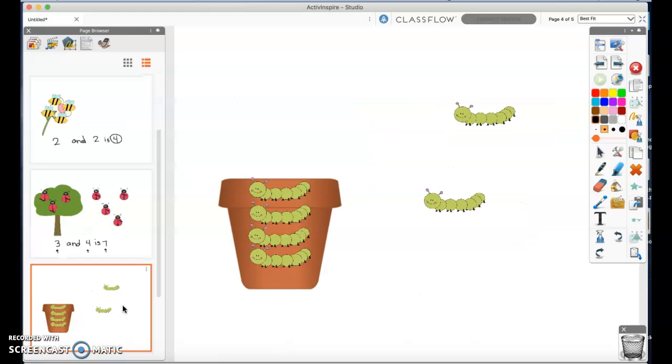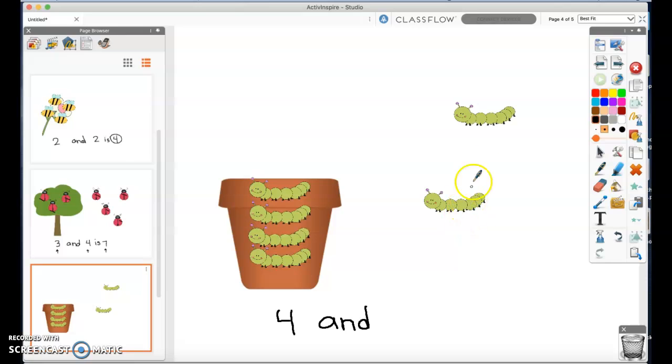Let's try one more. I want you to look and see how many caterpillars are on the pot and how many caterpillars are not on the pot. So count the caterpillars. And if you think that there are 4 caterpillars on the pot, you are correct. And I want to know how many more caterpillars there are.